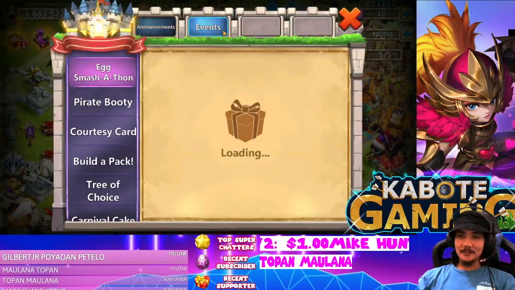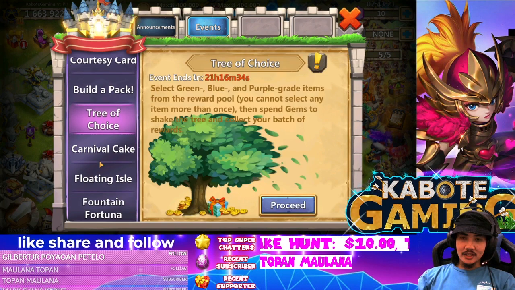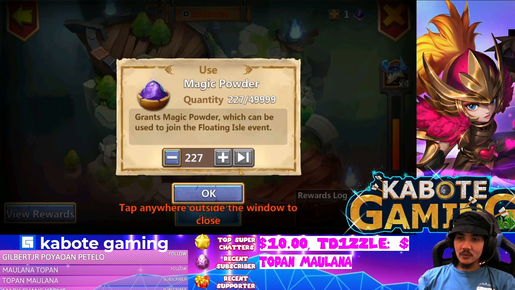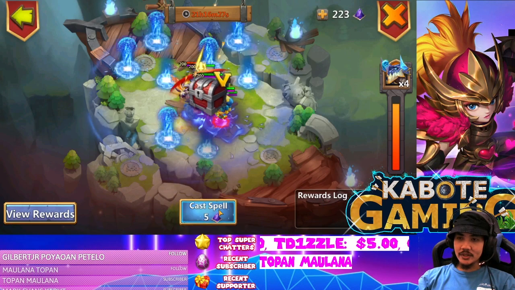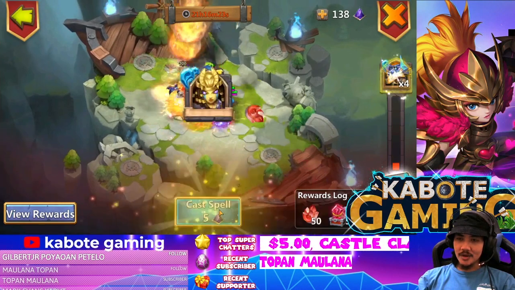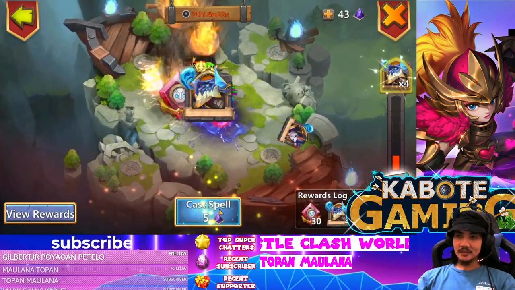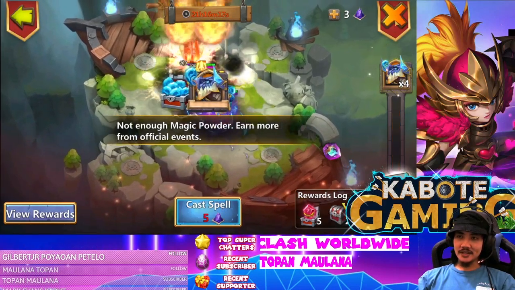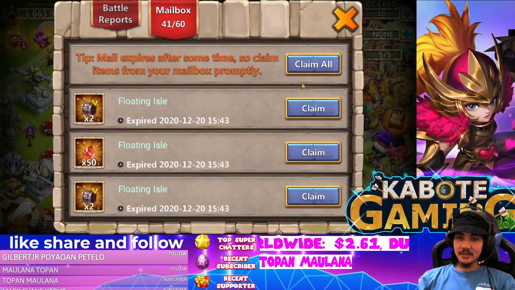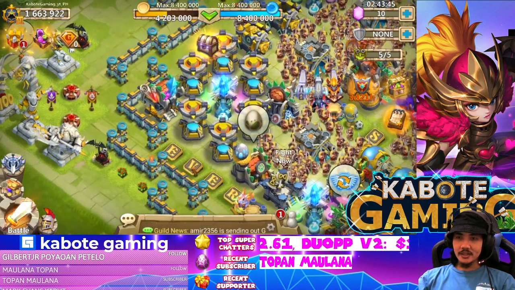Okay, and then since we have magic powder, let's hit Floating Isle, guys. Woo! We have 227 right here. Let's do it. Come on, bro. And that's it right there. Some rewards as well right here. All right.